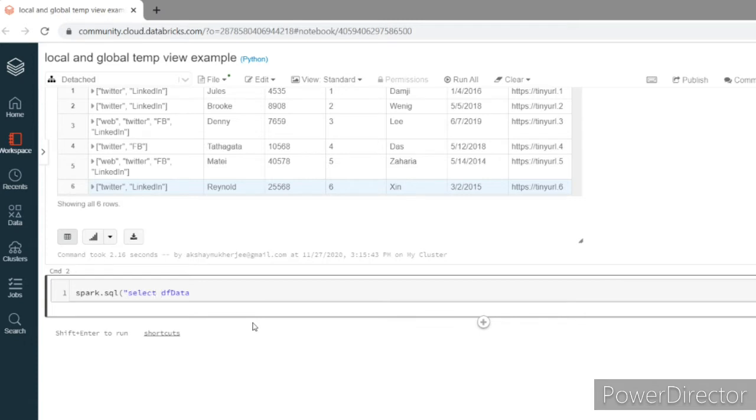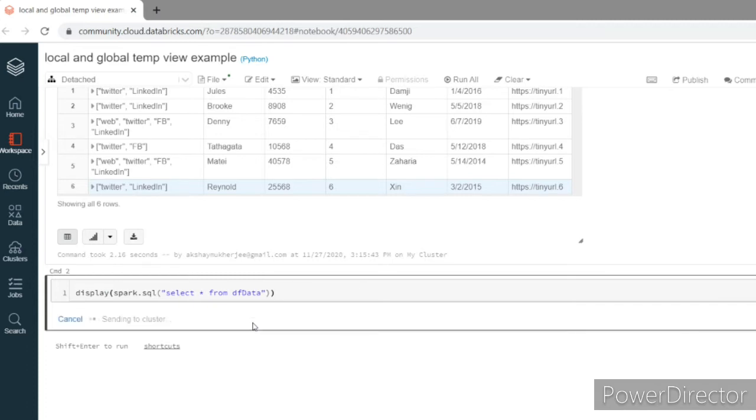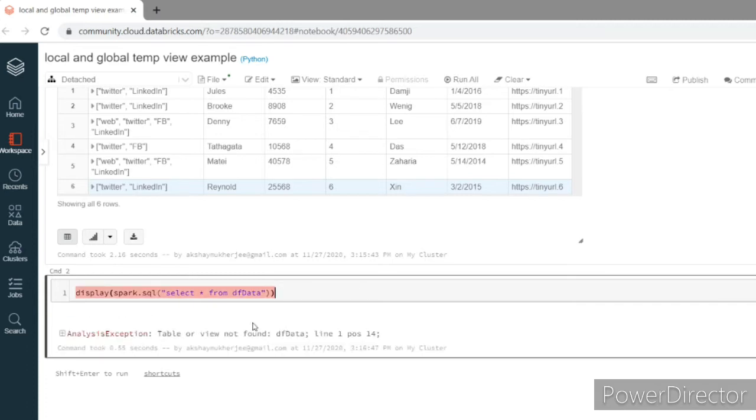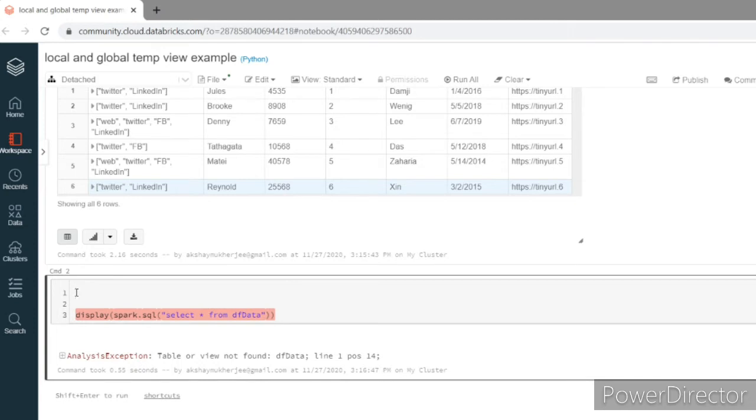So I just write select star from df_data, and then I want to display the result. It will give you the error table or view not found, because if you want to select anything from that data frame, you need to first create a temp view on it.